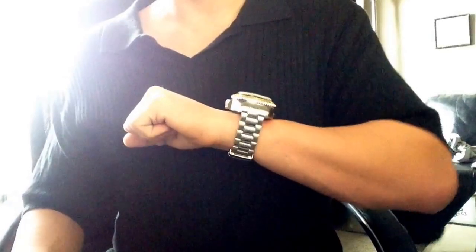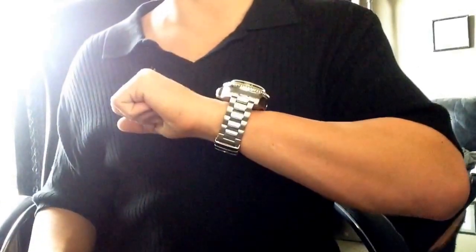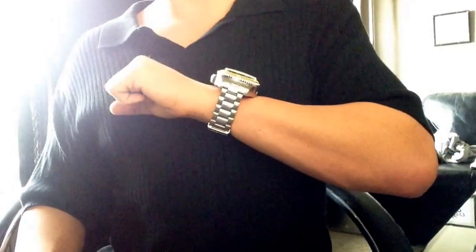I've seen these get as low as $150 on once-onlys online, like ShopHQ and those places. And I got mine, you're going to be upset, for $130. I won the bid on eBay. Unbelievable. That's where this watch really comes alive, on the side like that, at that angle right there. You have to start talking to people like this. So really neat. Okay, so on to the next one here.